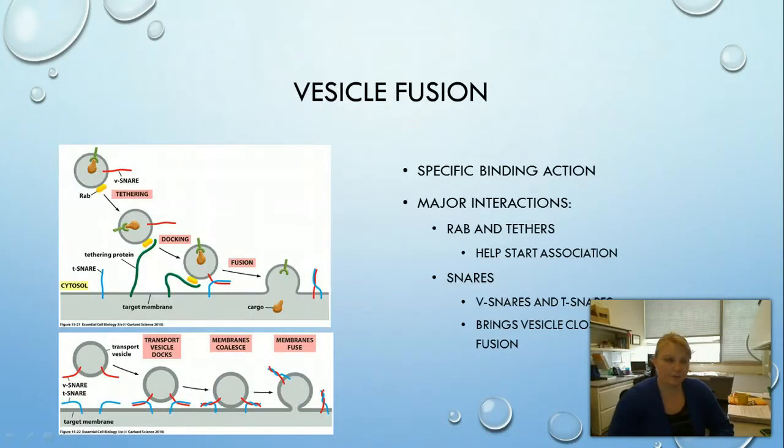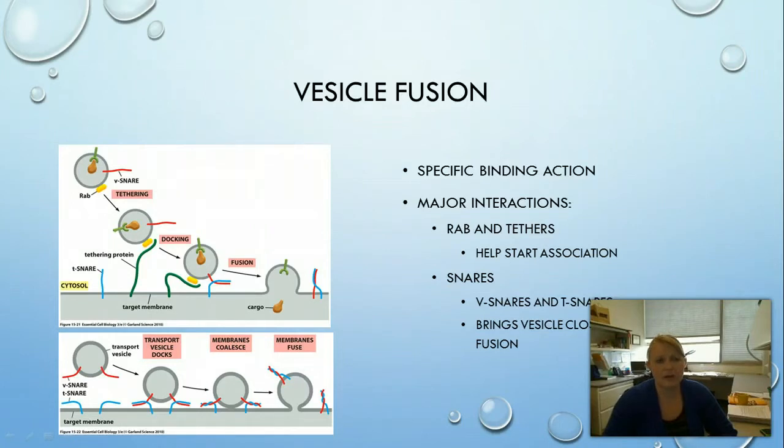So now that it's a free, naked vesicle in the cell and it needs to fuse, we're going to talk about vesicle fusion. And once again, you should be fairly familiar with this because we did talk about this. And remember, sidedness matters. Because in this case, that item that's on the inside of the vesicle needs to end up on the inside of the target organelle. And so it's important that it fuses properly. So there's two main interactions that happen first. We have the RAB and we have the tethers.